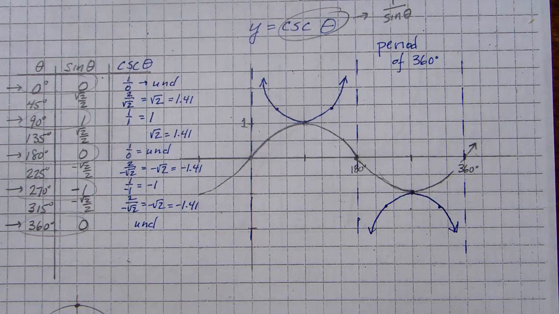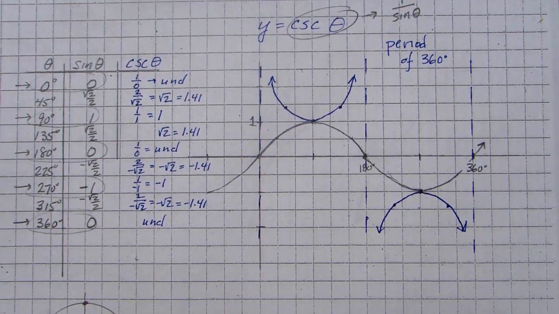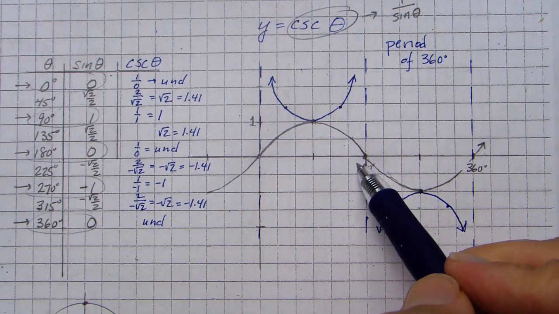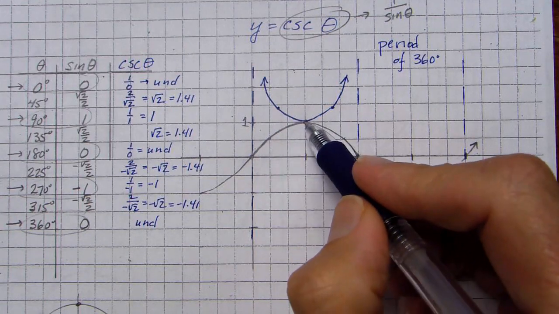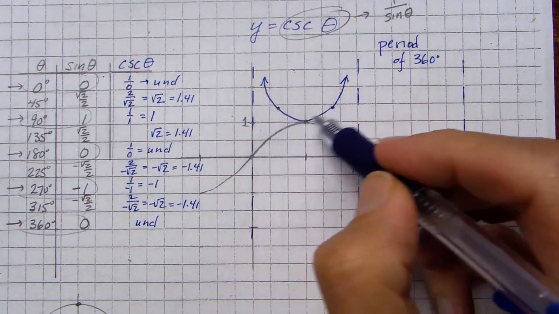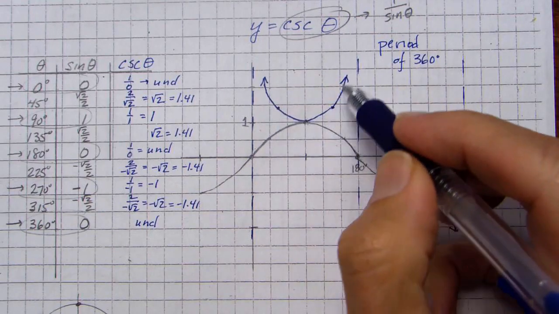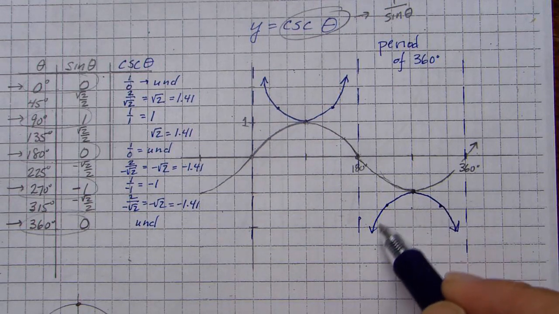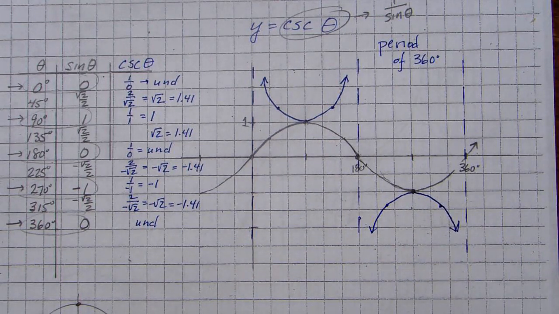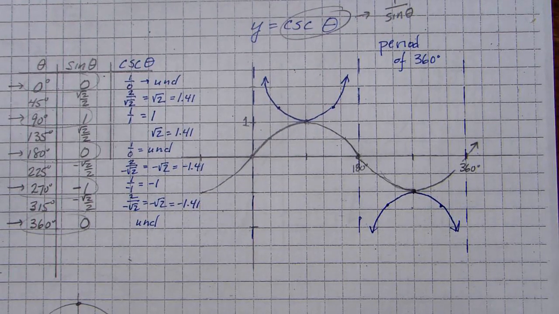So what do we try to glean from all this? Wherever sine is 0, that's where the asymptotes of cosecant will be. And wherever the sine peaks, that's where we're going to have one of these little up U's. And wherever sine reaches its bottom, the cosecant is going to have one of its down U's. And so there is the cosecant. You would do the secant graph in much the same way, except you would use cosine and build upon the cosine. Okay, so that's a little bit on the cosecant.